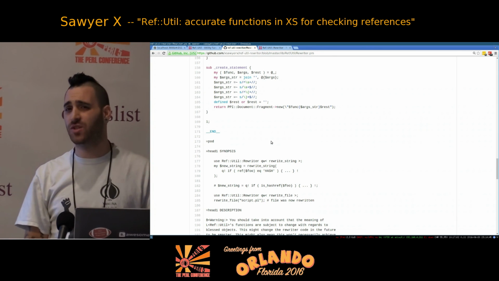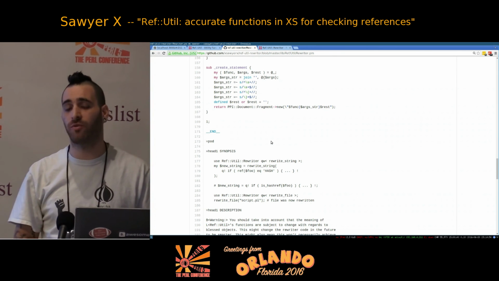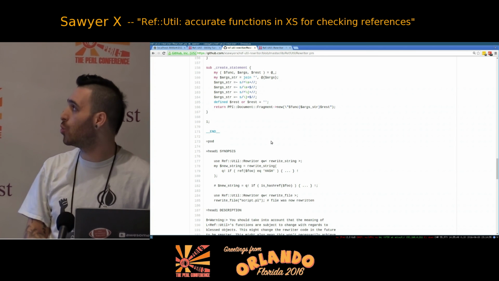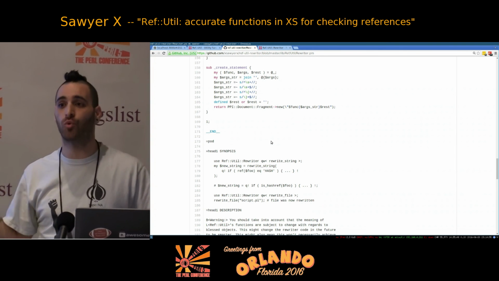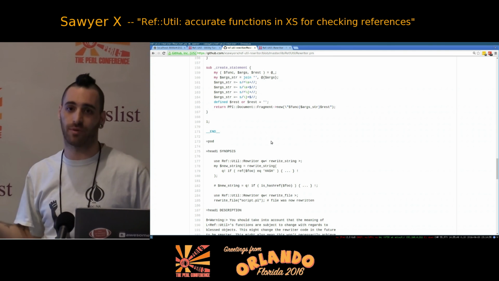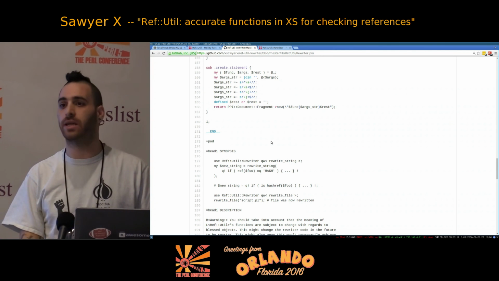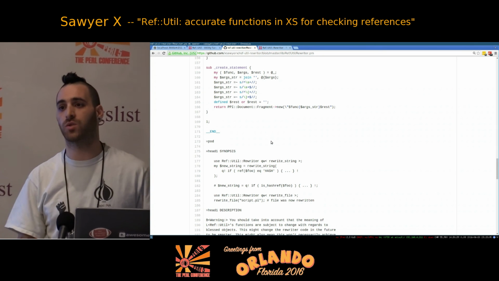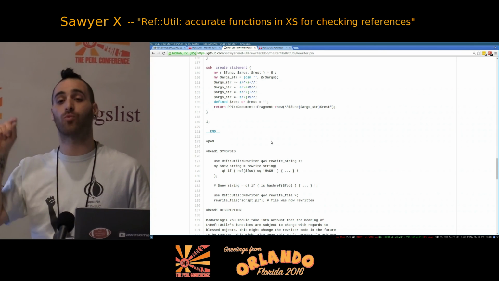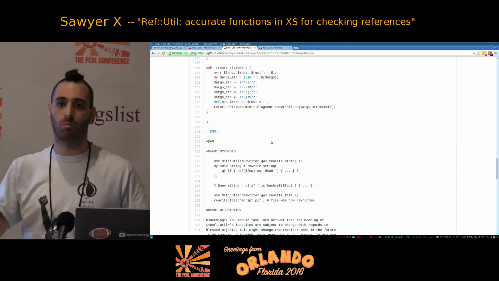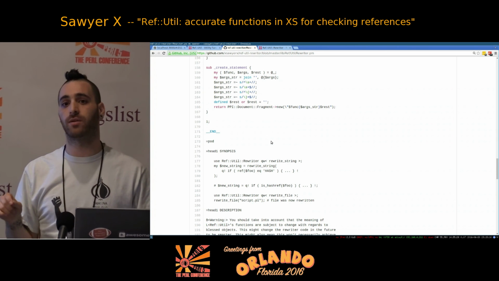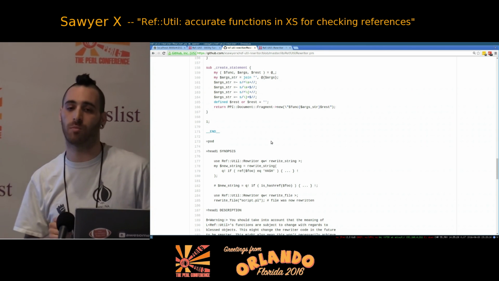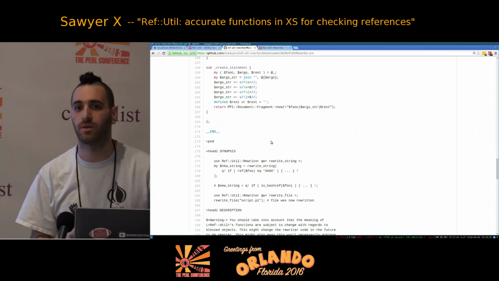I owe a big thanks to Aaron Crane, also from the Perl 5 Porters, who helped tremendously in adding these new and correct and accurate functions and cleaning up a lot of the implementation. And to Matthew over there for helping us with correcting the regex check to be much more compatible and to add that as a compatibility option in Devel::PPPort.